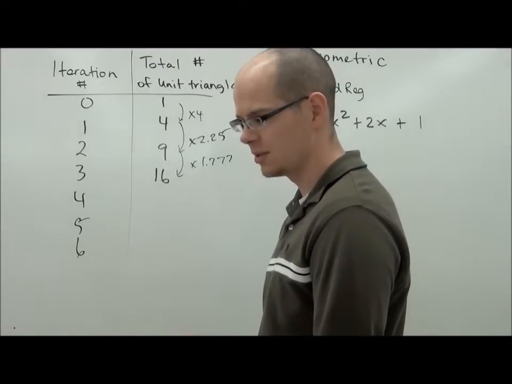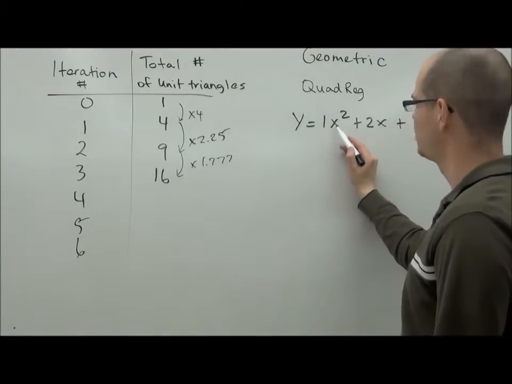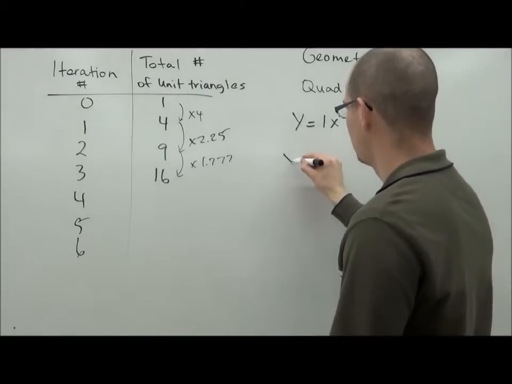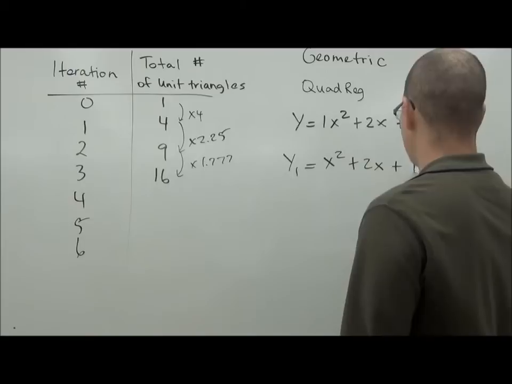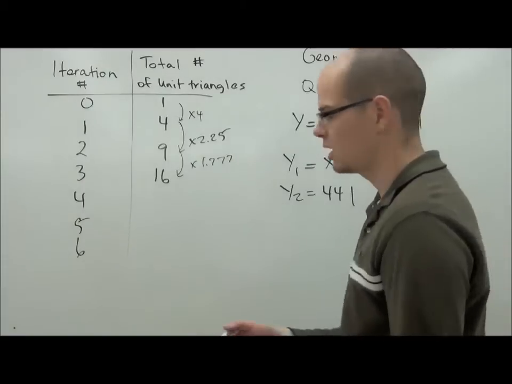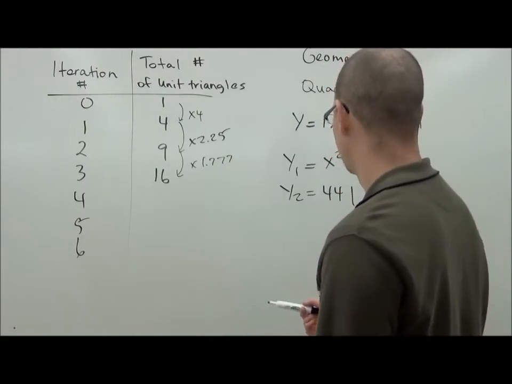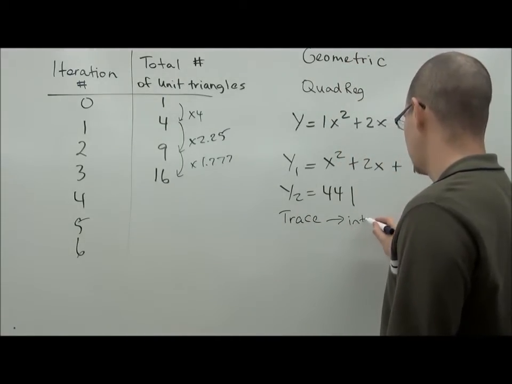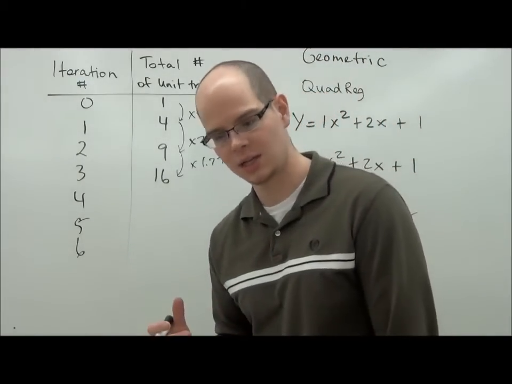The easiest way to do this is obviously to graph it. We need to find out for what x, which should be the iteration number, we get 441 on the other side for y. What you want to do is, in y1 on your calculator, graph this equation, and then in y2, graph 441. Where the two meet, your intersection point, whatever x value it is where the two meet, that's going to be your answer. So you go second trace and choose intersect. Put those two into your calculator and hit intersect.